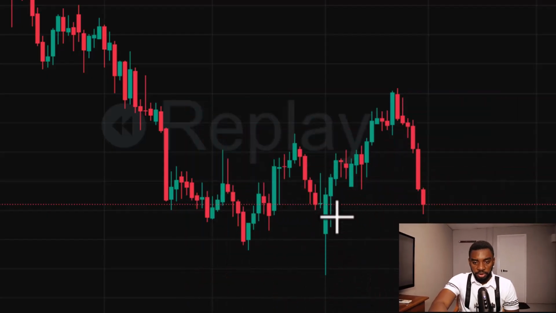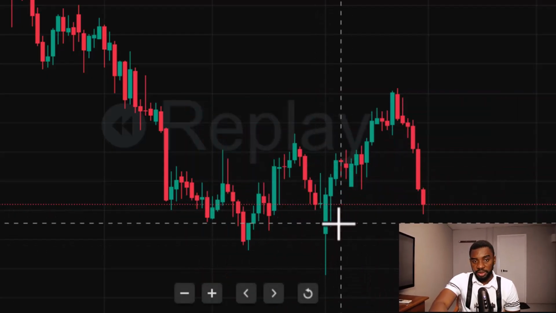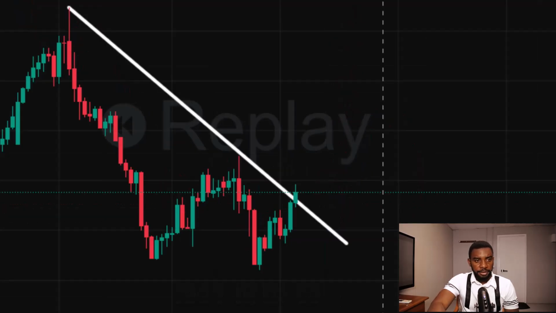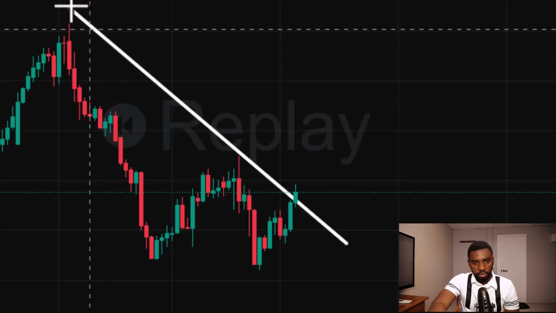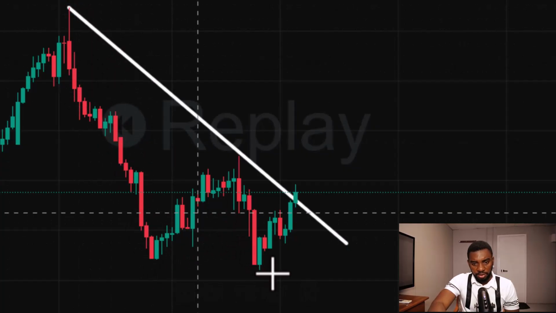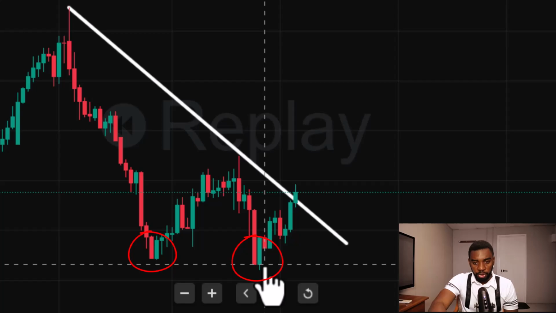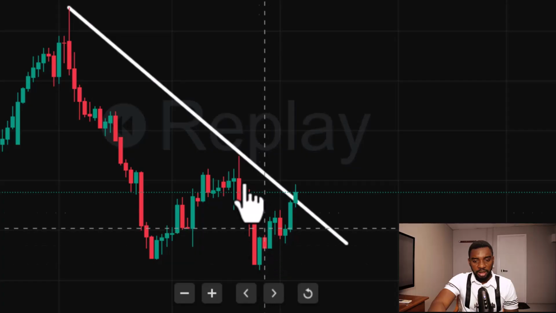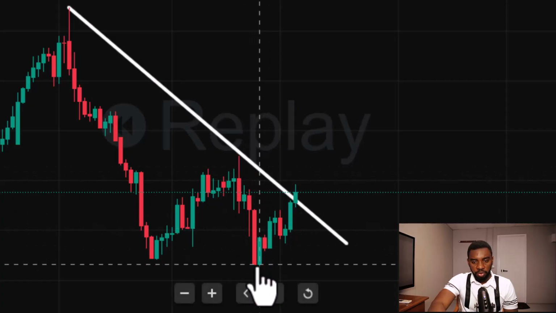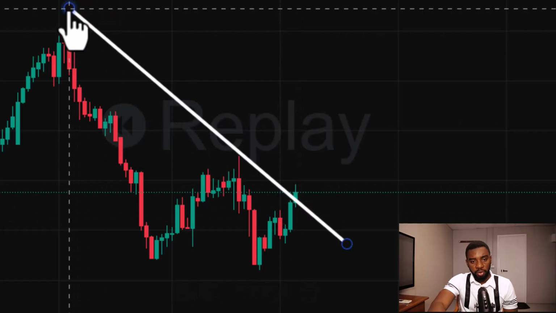The next thing you have to do is to analyze volume. A genuine break of structure often has a consistent volume, whereas a liquidity grab may show a sudden spike. So this is a sudden spike. Now let's go into an example of break of structure. So here is USDCAD on a daily time frame, and if you look at this, we are in a downtrend. After that, price formed a double bottom. And one thing about a double bottom is that it's a reversal pattern. And after this dip, you can see price rallied and broke this trend line.